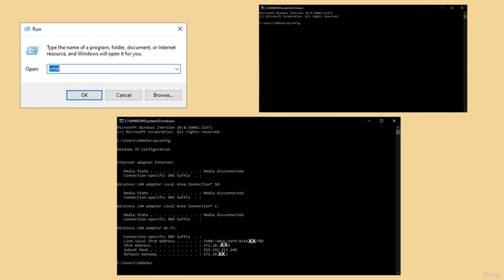How to find your IPv4 address. You open the Start or Run command from the taskbar to learn the IPv4 address connected to your computer. Type CMD in the search bar that appears on the screen. A black screen will appear in front of you.